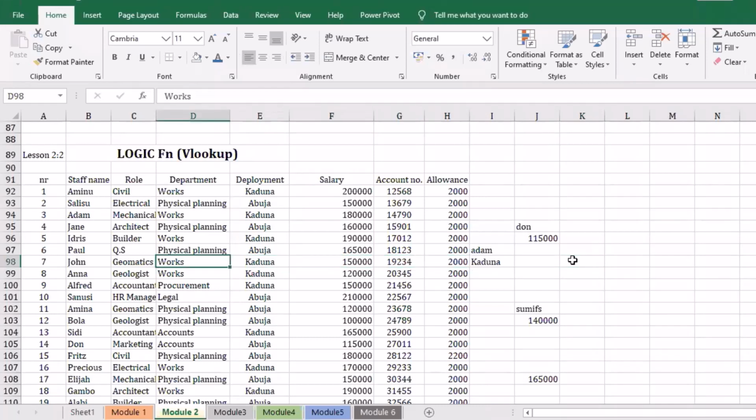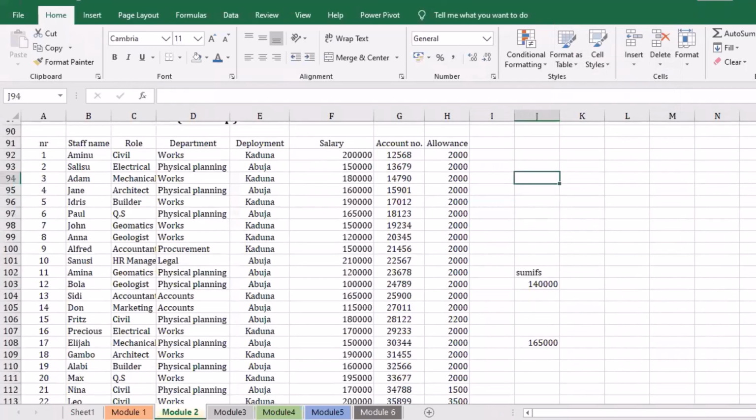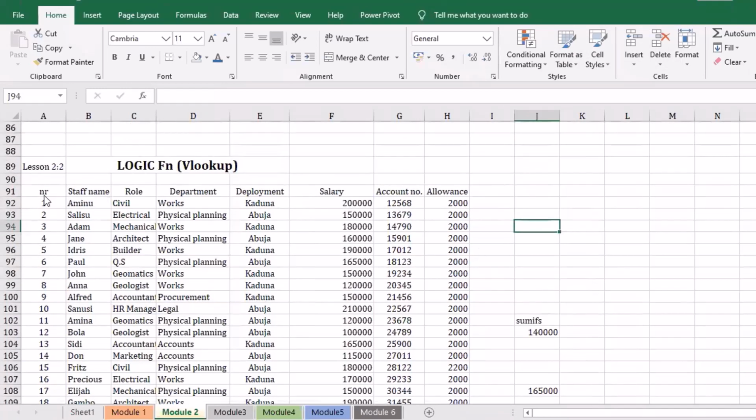So we have a range of data here. We have number of staffs, staff name, their role, their department, where they were deployed to, their salary, account number, and allowance.